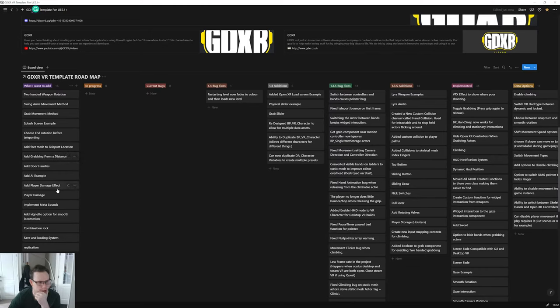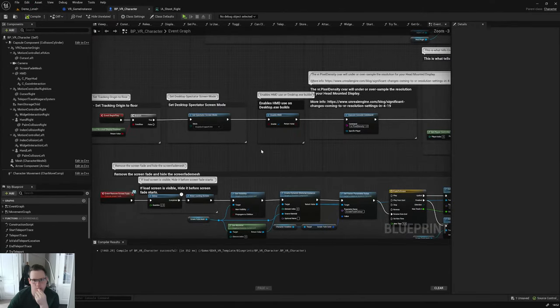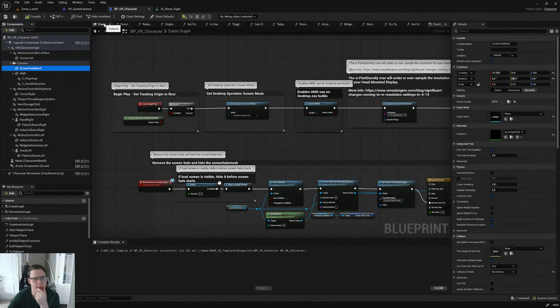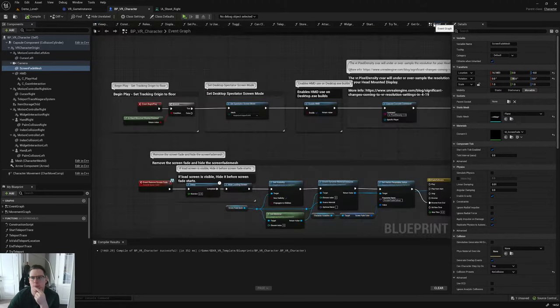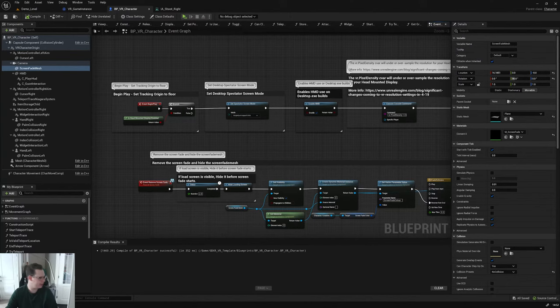Player damage. That is something I would like to add. Have it appear on the screen. The HMD, we've got a screen fade mesh, which is essentially a plane that exists in front of the player. And that's what the dynamic material gets added to. Problem is, there's so many ways to demo damage and display damage in VR. So I kind of need to pick one that works for almost everyone.